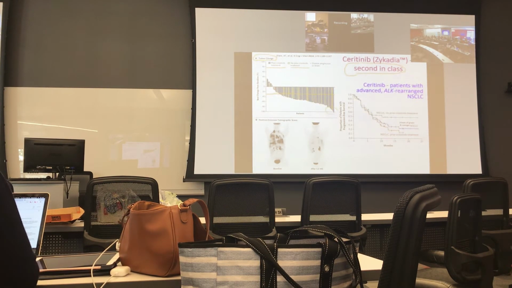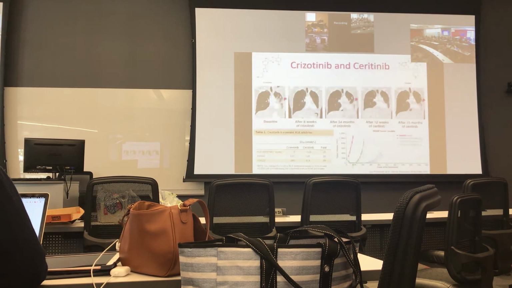And we have a portion of them that have just a remarkable response to it. Now, they do a little bit better if they have not had prior crizotinib treatment, but you still can give this to them for patients that advance. And again, here's baseline for the PET imaging and after 3.5 weeks. So what the goal was is then to say, okay, well, can we treat them with crizotinib, and then if they become resistant, can we switch over? And so that's exactly what happened.